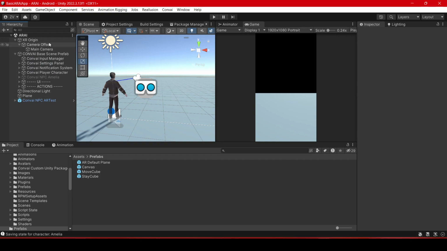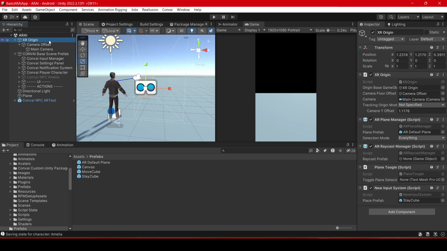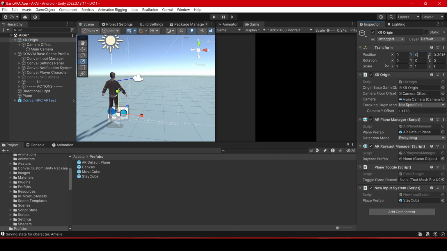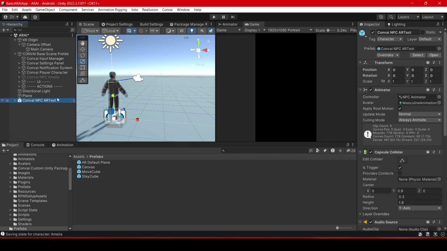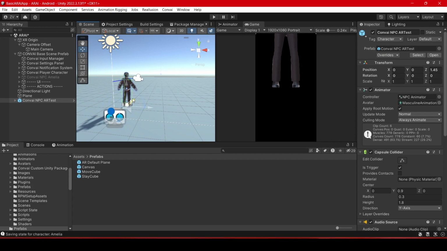We will click the origin, XR origin, and making sure that it is at 0, 0, 0. And click our character. And if we move him, we can see him in the camera.